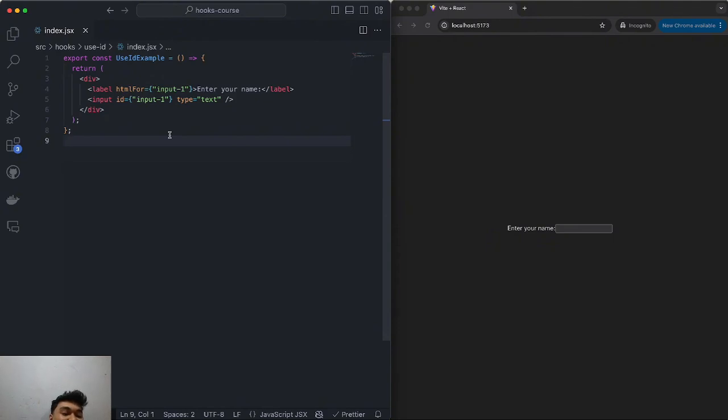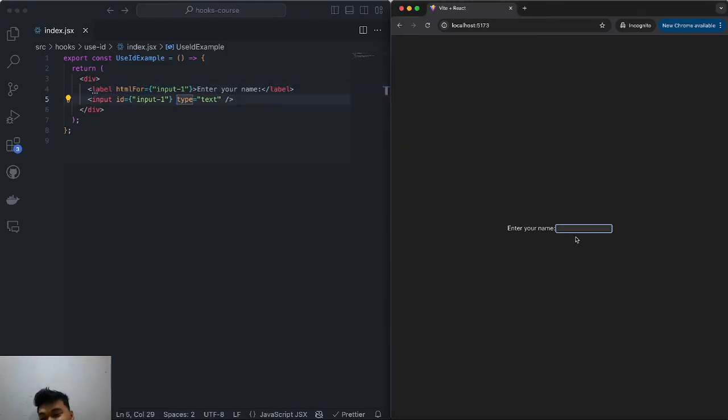If you're familiar with accessibility, you want to have your app be very accessible to everyone. So you create an ID for an input and you link a label to that input. And this is very common by doing something like this, where you set an ID to an input and then you set an htmlFor to a label that links to this input. In this case right here, we have a name label and the specific input that would take the value for the name, right? Now, what does the useId hook help us with?